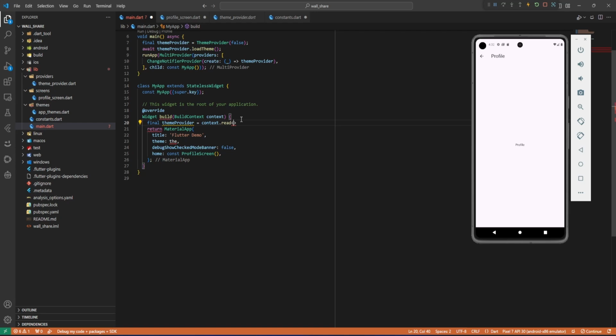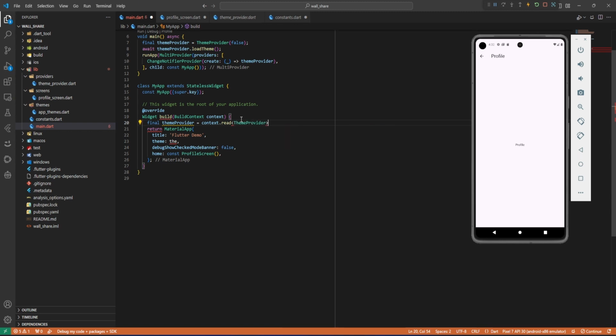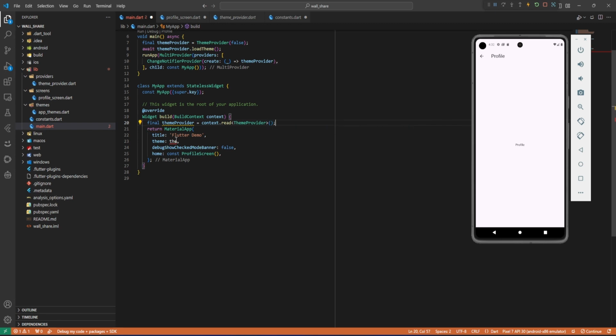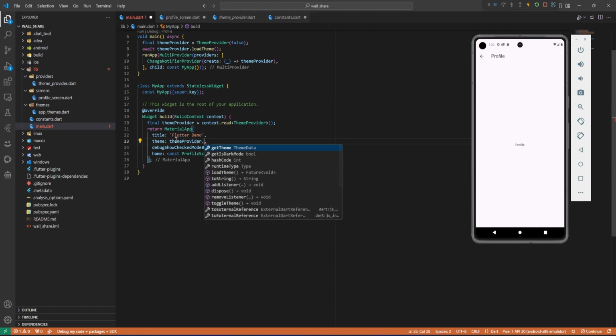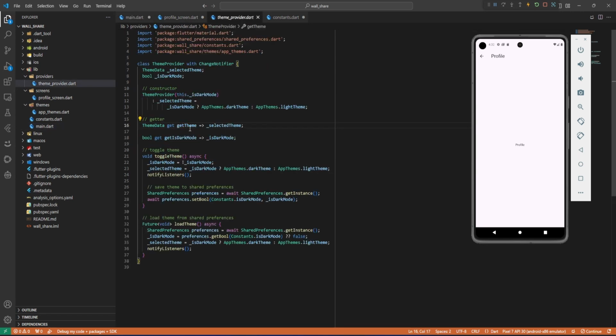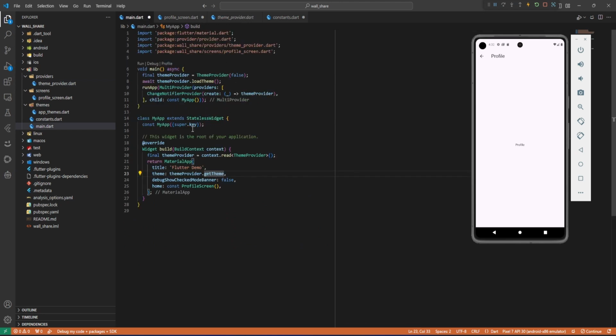Here we call our theme provider class, and then we close it like that. Then here we call our theme provider dot get theme. You know that this get theme is also a getter which gets the selected theme. Then like this, we have set up our theme.